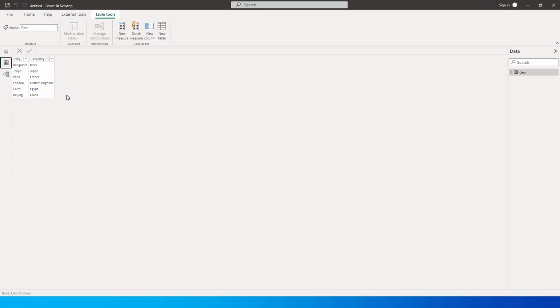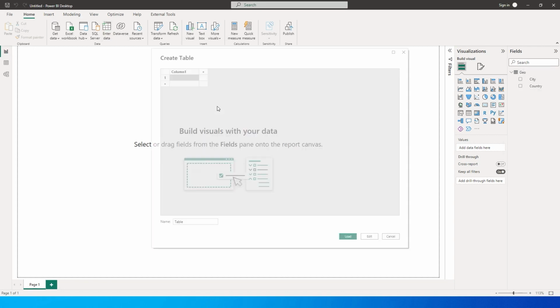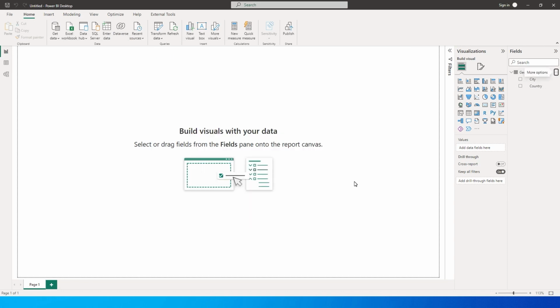Now let's say that you want to add some more rows into this particular data. However, if you go back over here, you will not see any details, neither over here. When you click on Enter Data, it goes to a new table. You don't really have an option to select this particular table and enter new records into that particular table.